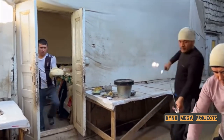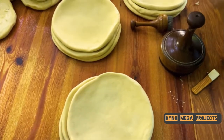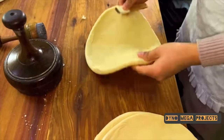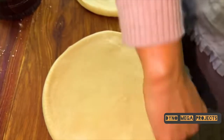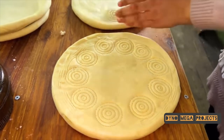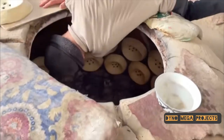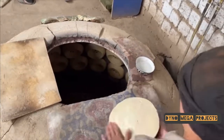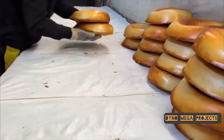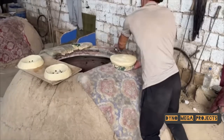For those eager to embark on a culinary adventure, let's dive into the ingredients and steps to create Afghan bread in your home kitchen. The list includes all-purpose flour, salt, instant yeast, water, butter, and nigella seeds for that final touch of perfection. The process involves combining the ingredients, letting the dough rest and rise, and finally, baking it to golden perfection.